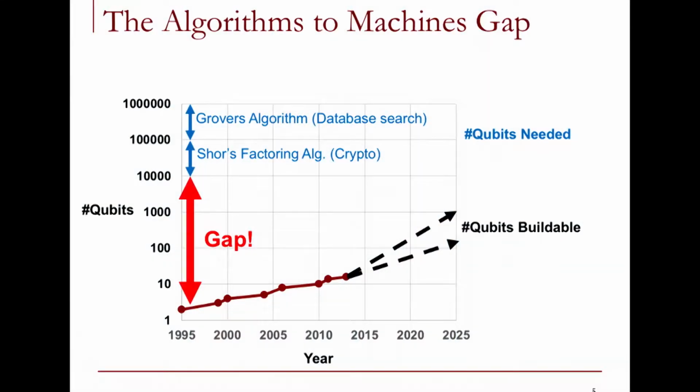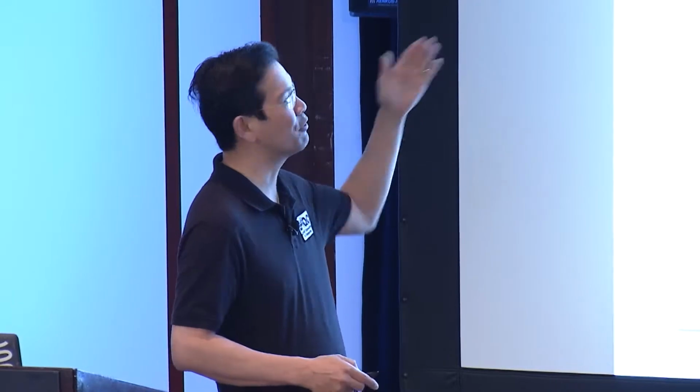Now, even though we're at this extremely exciting time, the algorithms that we're familiar with traditionally require many more resources, many more quantum bits, than the machines that we can expect in the next 5 to 10 years. If we look at the evolution of quantum machines, they're increasing exponentially, although very early in their development. Yet the algorithms that we're most familiar with, for example Shor's algorithm to factor the product of 2 large primes, require many, many quantum bits. Grover's algorithm, which is a search or function inversion algorithm, takes even more bits to really be profitable. And so we have this huge gap between the machines that we have or expect to have in the near future and the algorithms that we want to run.